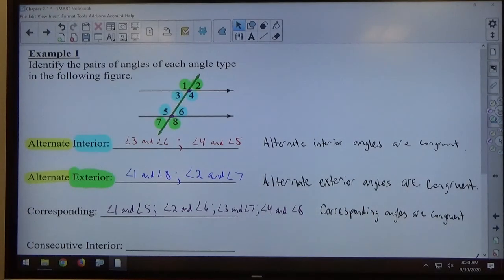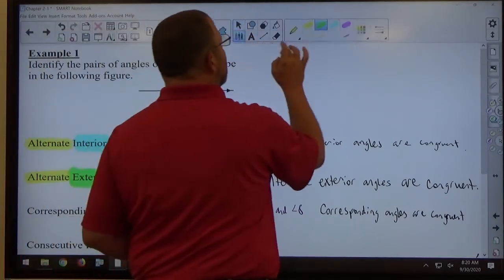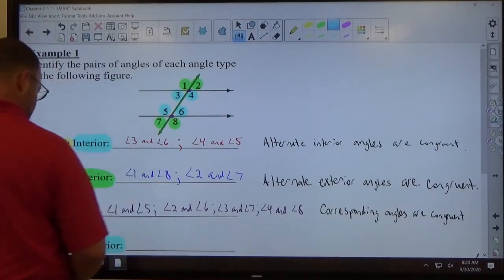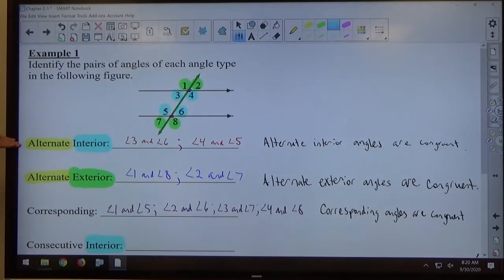The final type of angle pair that we talk about are consecutive interior. The book calls them same side interior. I've always used consecutive interior, and I wasn't reading the book when I wrote this slide up. But if you want to either say same side interior, what the book says, that's how they're going to describe it in the homework assignments, or consecutive interior. It does say interior, so I do know it's talking about angles 3, 4, 5, and 6. Alternate interior angles are on opposite sides of the transversal.